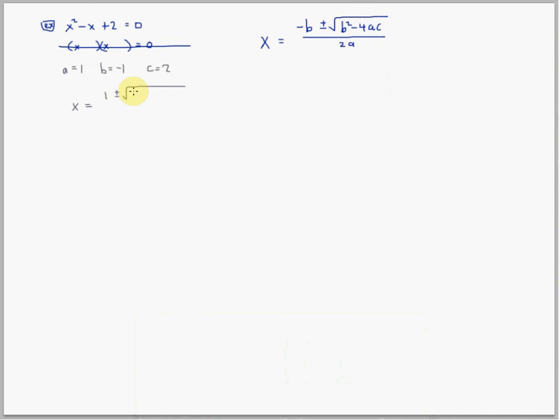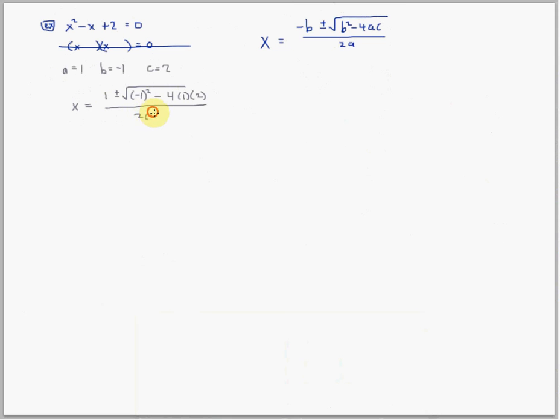Now, this is extremely important. If you are having problems with this, you need to listen very carefully. Your b value is in parentheses. So when you square that value, it doesn't matter if it is positive or negative. It will always come out positive because you are squaring the entire value. B squared minus 4ac, all over 2a.